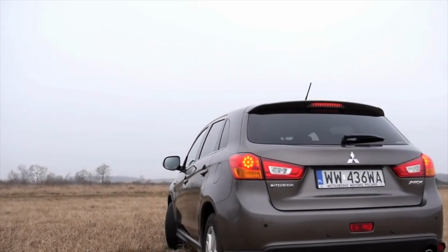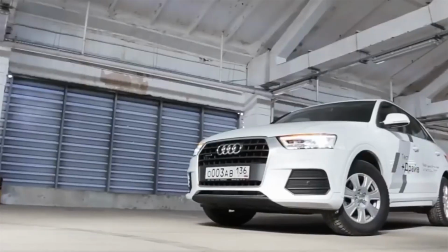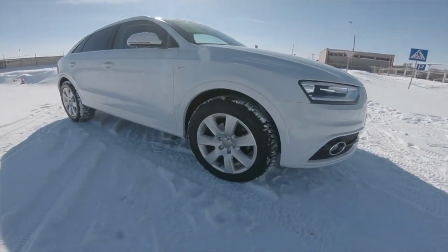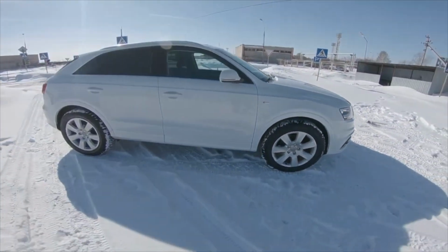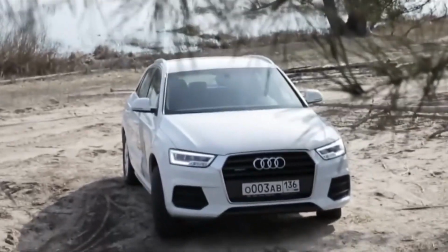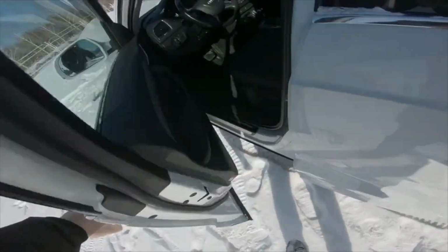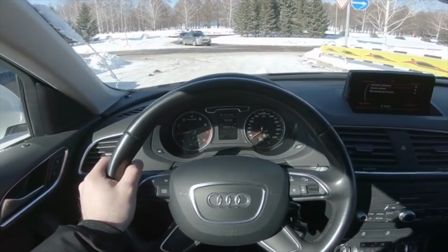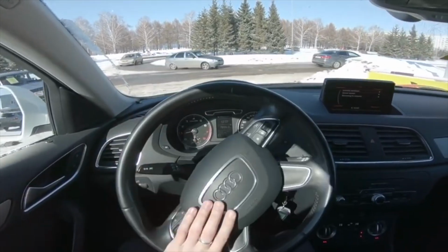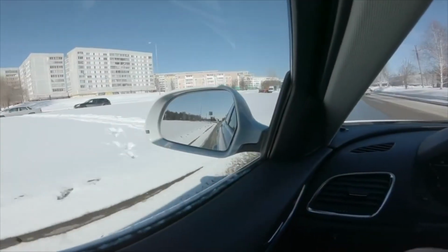Place number 3, quite unexpectedly for me, was taken by the Audi Q3. In terms of reliability, the Audi Q3 turned out to be much more successful than the older brothers of the Q series, which makes it more attractive for second-hand purchases. Gasoline versions of the Audi Q3 had fewer faults than their diesel counterparts, 16% versus 28%. There were also some complaints about the brakes, engine and electrics. Repairs are expensive, but in general, this is a very solid car. At the same time, you should avoid cars with unconfirmed after-sales service and amateur chip tuning.